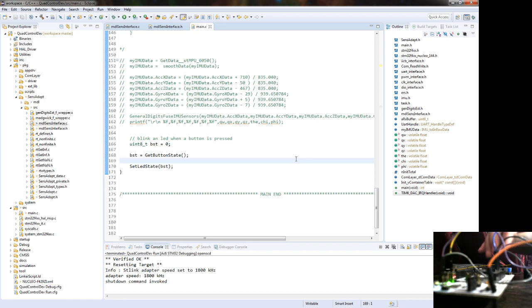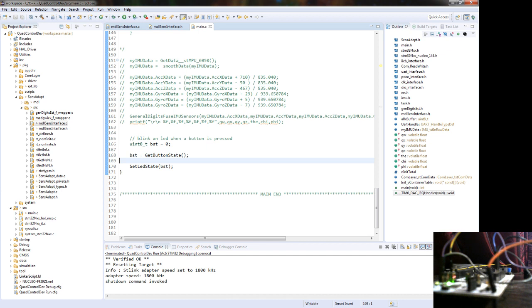I will press the button and yeah, there it is. The blue LED is off and on based on my input.